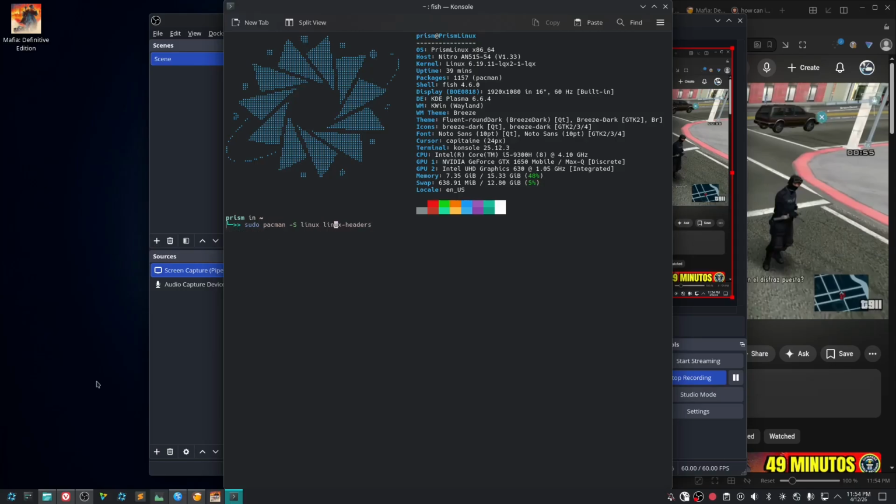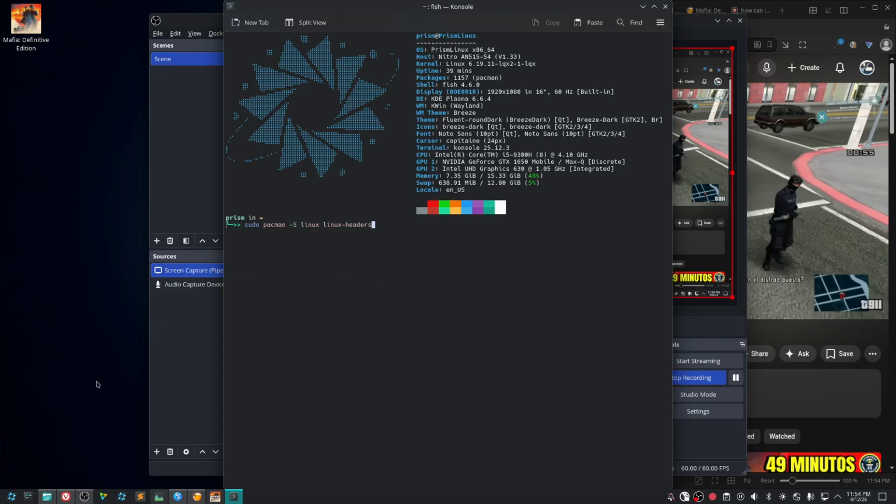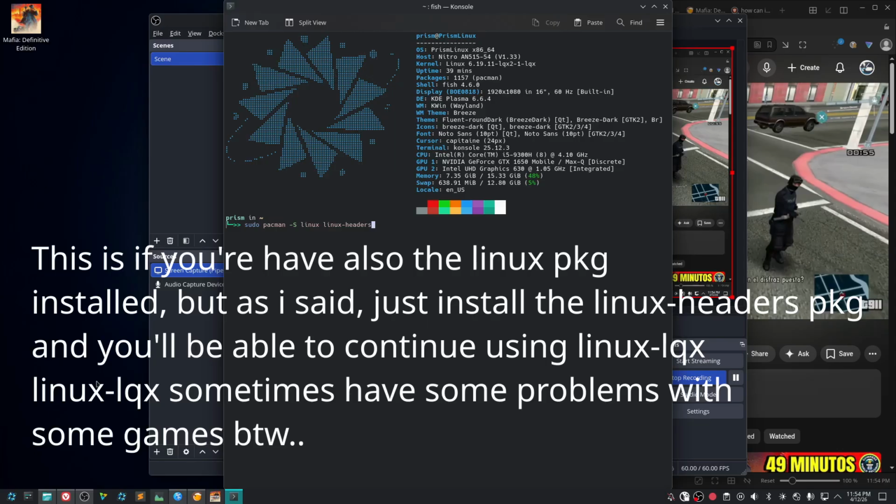I was missing Linux and Linux headers. Now, I advise you, if you're gonna install Linux and Linux headers, you're probably gonna need to switch from Linux LQX or Linux Liquorix to the default Linux kernel.